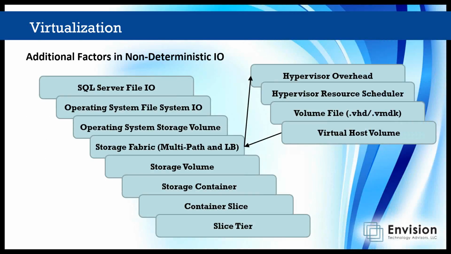So, let me just show you that first one we had. We had that thing where I was showing you the non-deterministic factors all the way down. Well, in a nutshell, if you take this storage fabric, when the operating system goes to the storage fabric, and really even up here a little bit, basically you have the hypervisor overhead, which, like I said, is the overhead that you're going to get no matter what. When you virtualize, you get overhead, processors running in a different mode, etc.